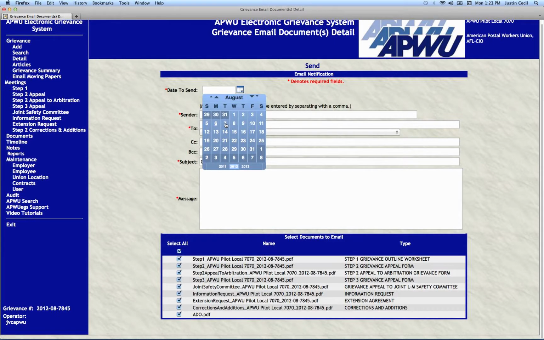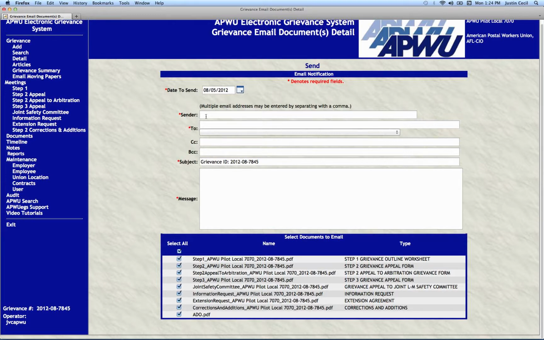Or if you want to send it right away, here's a little trick for you. Since it's an email notification system, typically it's driven by needing to send it in the future. But there's a way you can trick it. You can actually tell it to send yesterday, and if you tell it to send yesterday, then it will automatically send out the next time the email sends out. So usually it could take anywhere from 20 to 30 minutes, but it will be sometime today that it will send out.